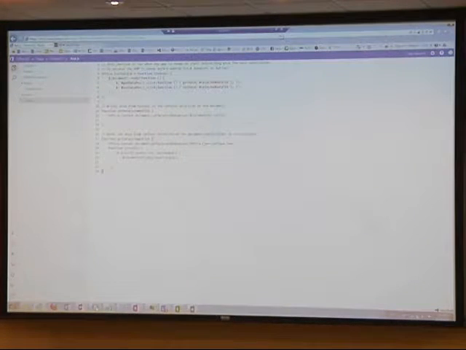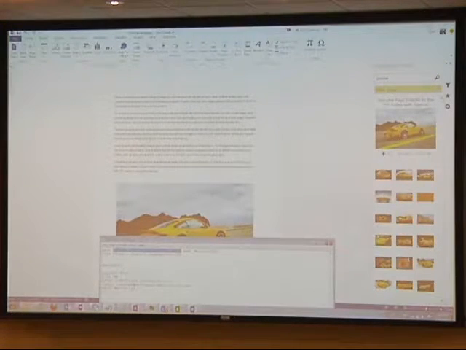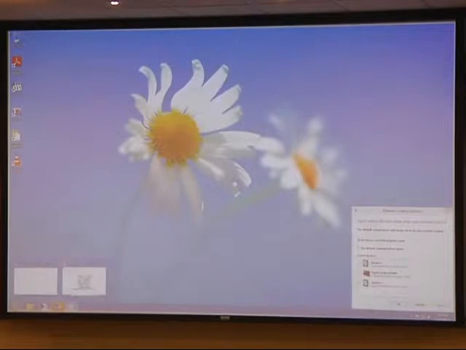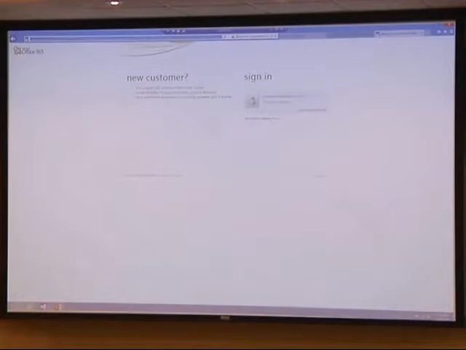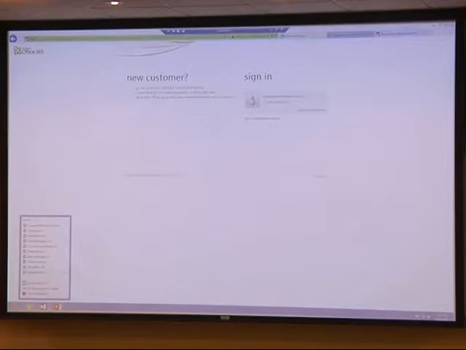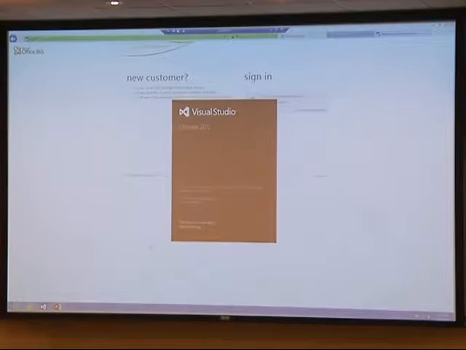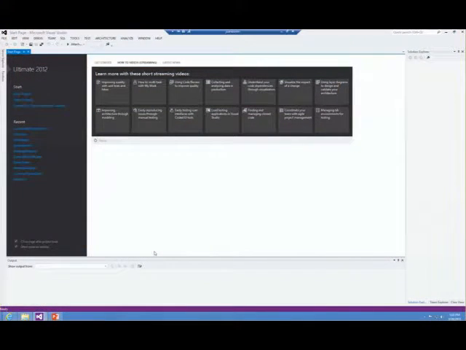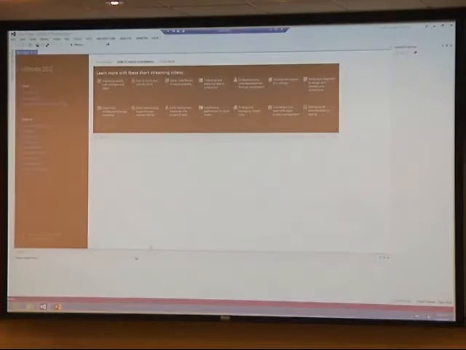Awesome. Okay, so the counterpart of this is to actually use Visual Studio. So let me switch back to my developer server right here, and I'm going to show you how this looks on the rich client. If I open Visual Studio, on dev.office.com there's a download section. When you go to that section, you can download a trial of Visual Studio 2012 as well as Office 2013. So you can install it on your laptop and create rich apps by using all the power of the rich client of Visual Studio.